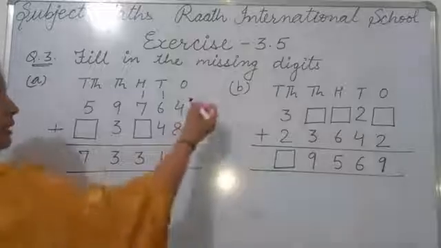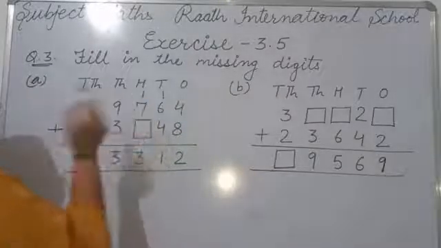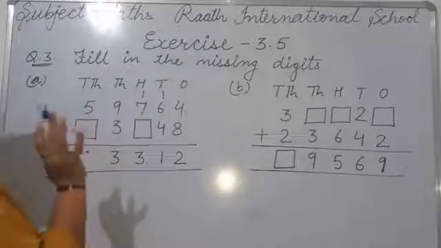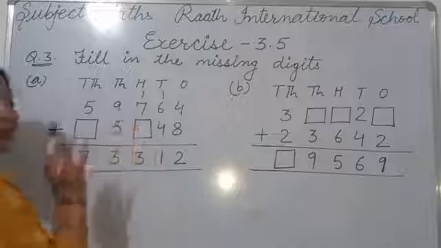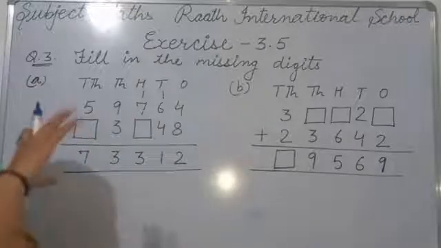So we'll start addition from the ones column. Okay. Now here 7 plus 1, 8, because we already got 1 carry. So 7 plus 1, 8, and now what do we add to 8 to get 3? 8 is greater than 3. So that means in this line we will not get it.